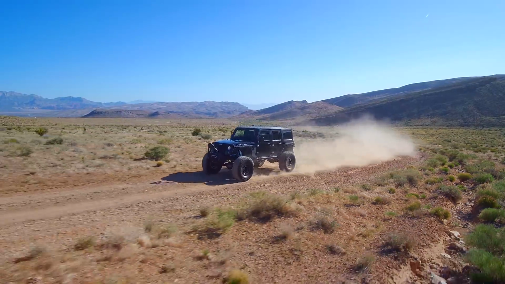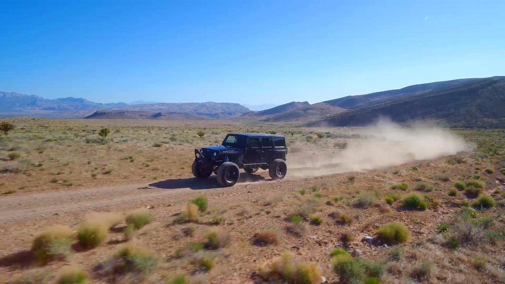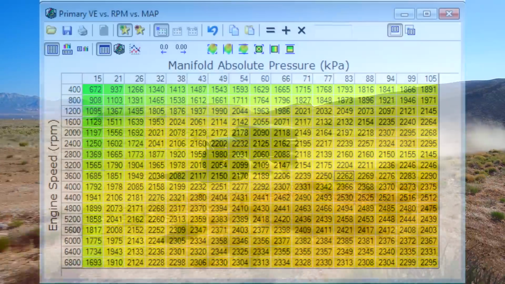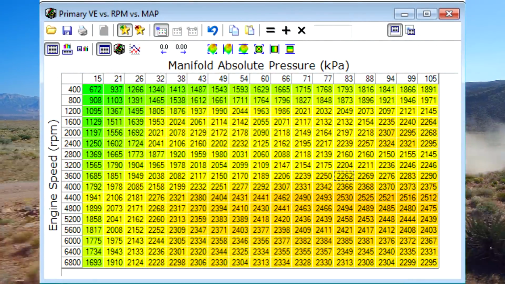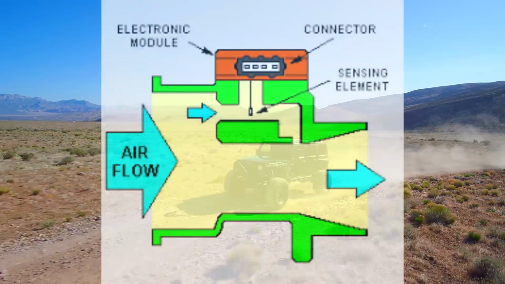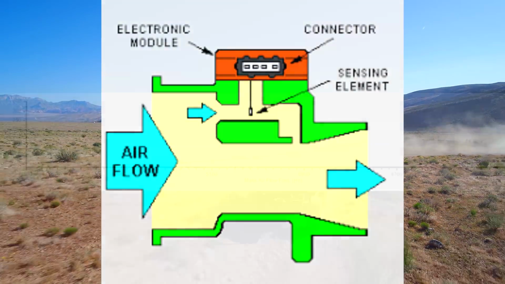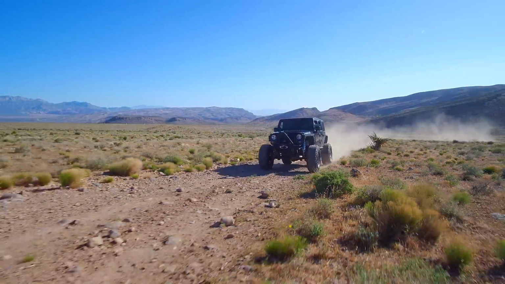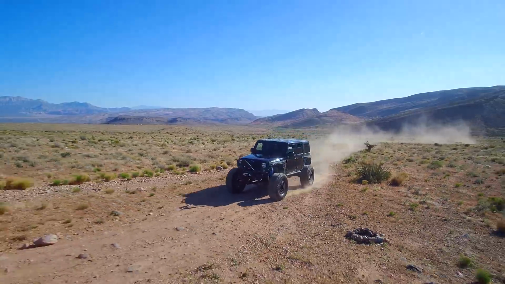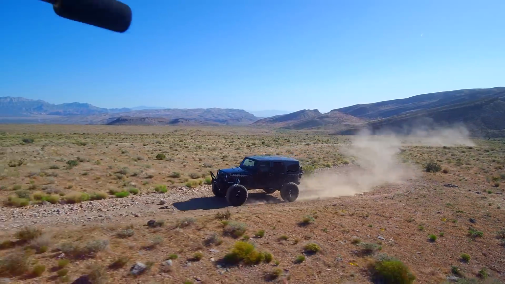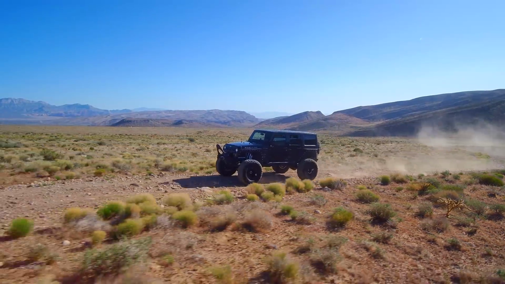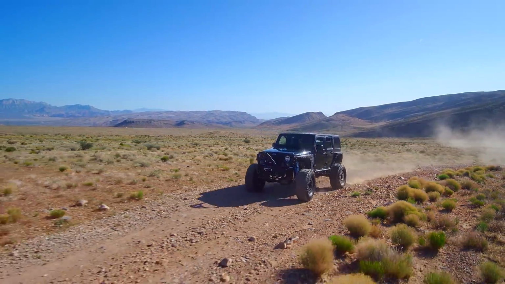What the MAF sensor can offer is better drivability on the street, in my opinion, because now we're not using lookup tables to figure out what airflow is. We're actually using actual airflow, and that way the operating system can more effectively deliver fuel and spark. I find that operating systems using the MAF sensor can be smoother. The transitions, getting on and off the throttle, shifting, because using the actual airflow value, I think, helps.